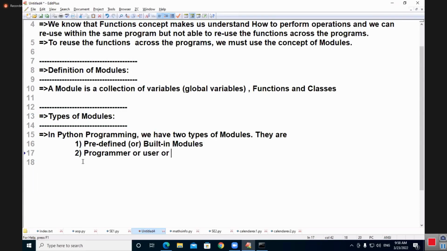User, also called as custom defined modules. Predefined, built-in, and then programmer or what? User defined modules. Right, done.